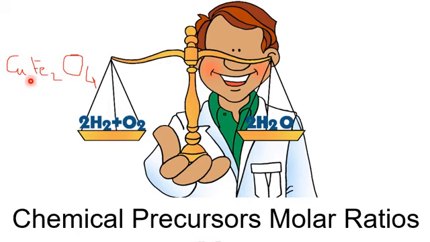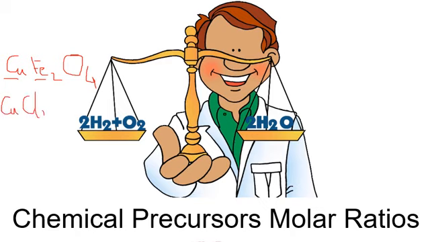So let's explain it in brief. In order to prepare copper iron oxide nanoparticles, we need to consider the molar ratio of copper and iron oxides. Okay, copper and iron molecules. So students, please note that usually in the sol-gel process, if we are using a colloidal route or solid process, copper and iron are used in nitrate or chloride forms.